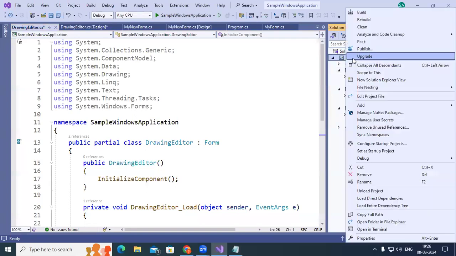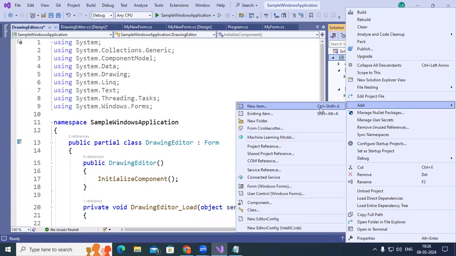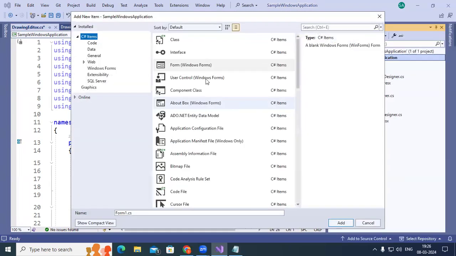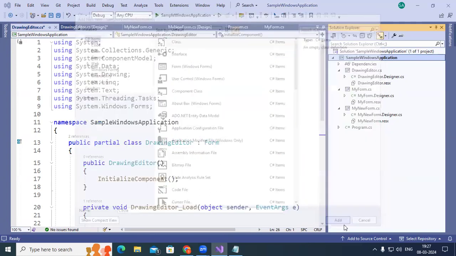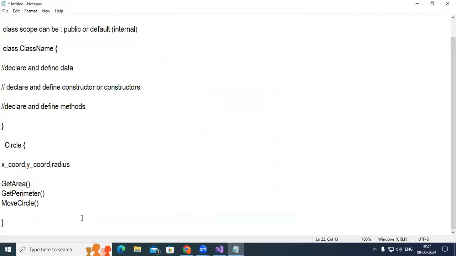Go to this, then here, go with this, then go say add followed by new item. And this is a class. Class name is here circle. Okay, so we can call this as circle. What is the difference between circle and ellipse? We have two things. One is circle, other one is ellipse.